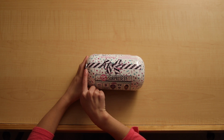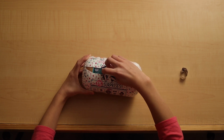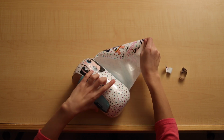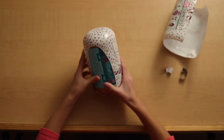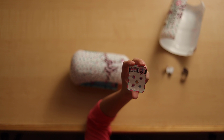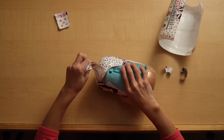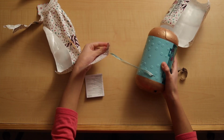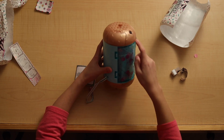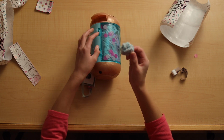Let's pull the tab to unbox. This layer. And we have this. Let's pull the other tab. Here's the string. Let's see what kind of surprises we have by pressing this button. Ooh, look at this outfit. Open it.